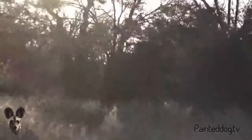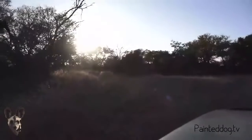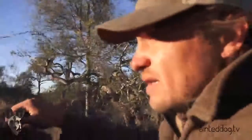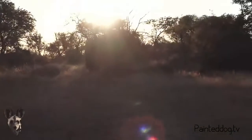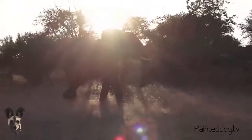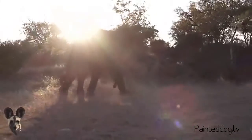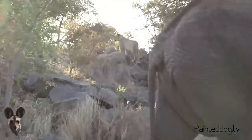As I said, there was a big herd of elephants around here when we drove in this morning. Let me move for you, Wium. Oh, no car. We need to buy a new battery today, Wium. Now, just go into the Ellie. Sometimes you got to be careful because the Ellies might give misplaced aggression towards us, but it's a little bull, and I think he's just looking for the lioness. I'm trying to see where she's up in the rocks. Over here, so you see her there. Isn't this awesome? Lions and elephants, elephants and lions, and painted dog TV right in the perfect spot.